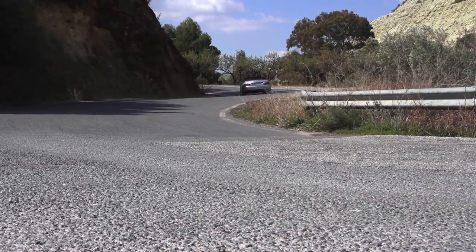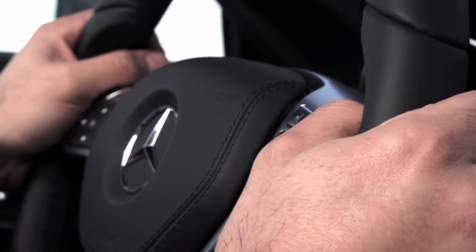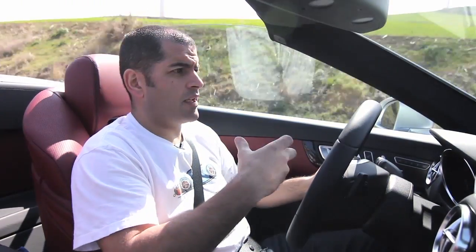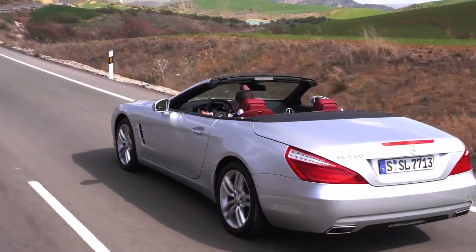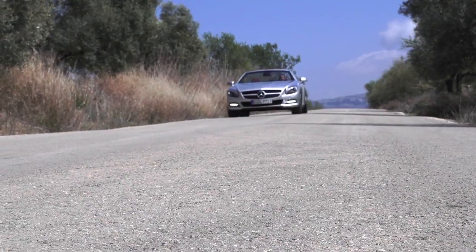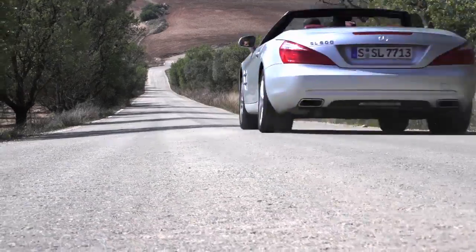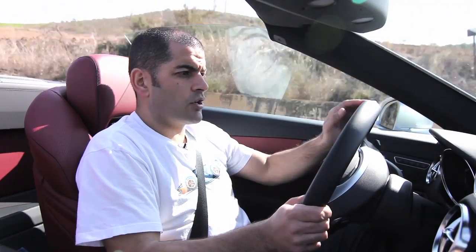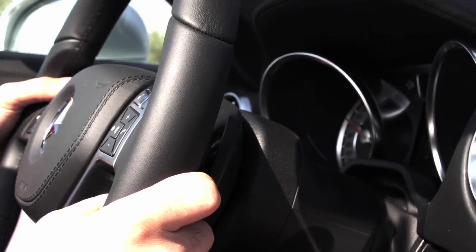First of all, the steering is very light, it's electric, and at low speed, that's great. But at higher speed, you do feel slightly detached from the experience. It's a shame because the rest of the chassis is so flipping competent. The ride comfort is extraordinary. You feel the strength and integrity of the structure of the car and that air suspension. I don't bother with the sport mode, leave it in comfort, and you have got the consummate cruiser. The steering column is rock solid. It doesn't feel like it's a convertible at all.